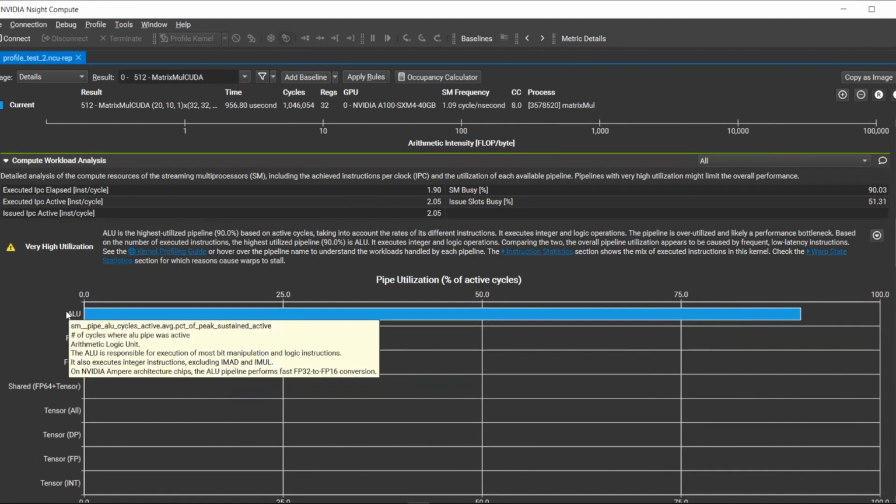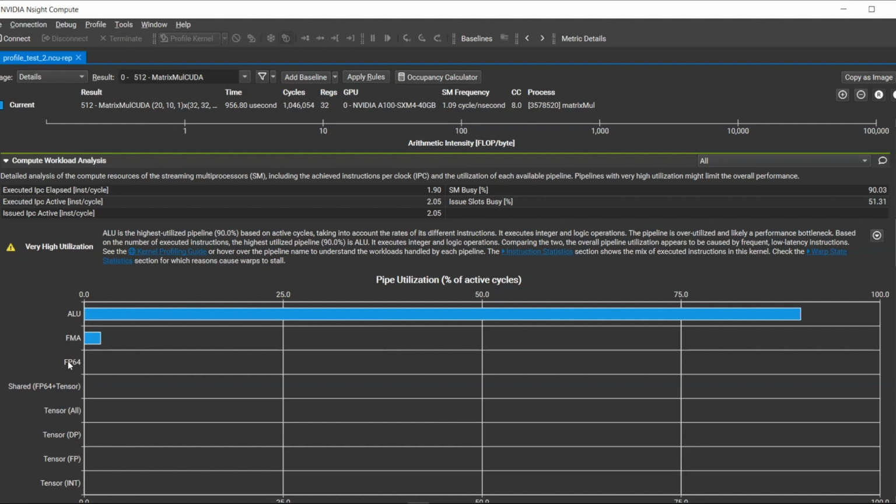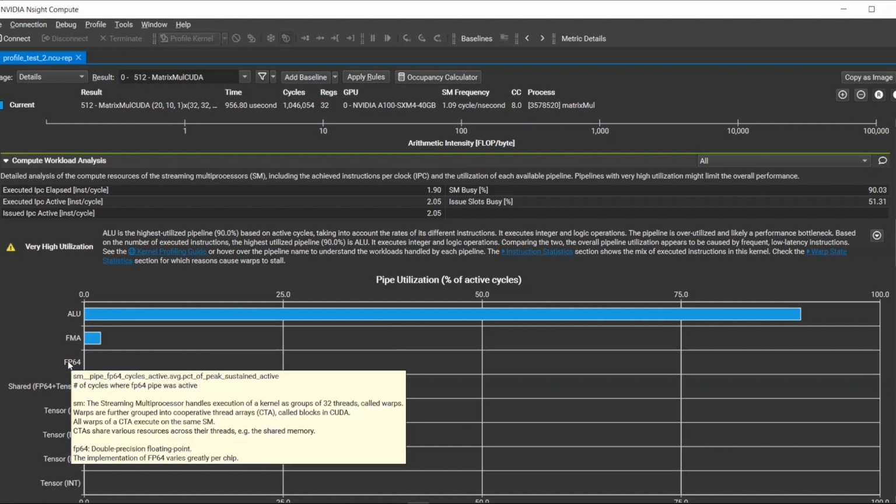To make sure that you are using FP32 versus FP64, look in the compute workload analysis. I guess the ALU on Ampere chips performs FP32 most of the time, and then there's also an FP64 section.